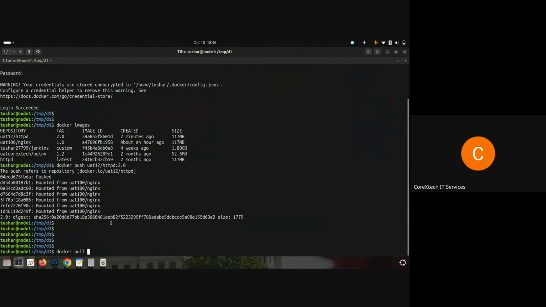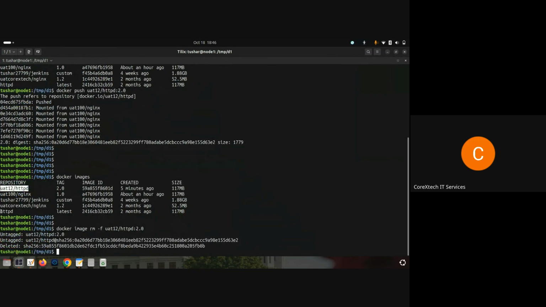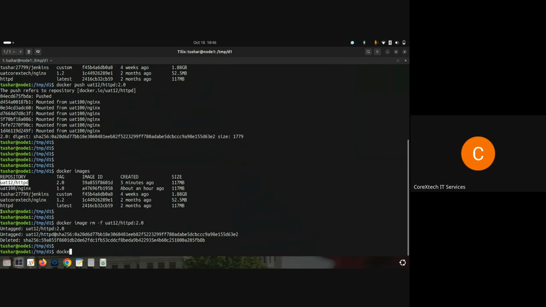Actually we have that on our local machine, so first remove it from our local machine. Docker image rm -f. So docker pull.